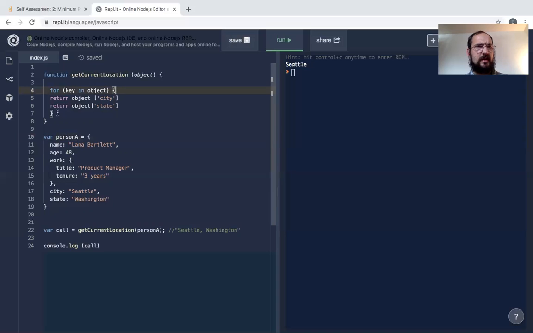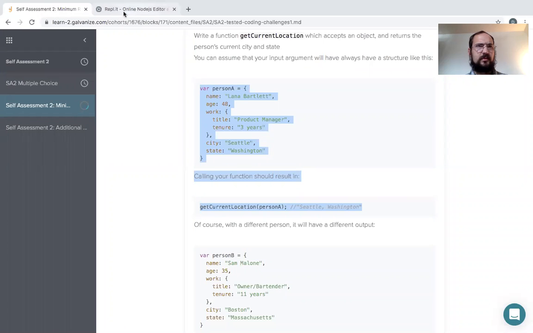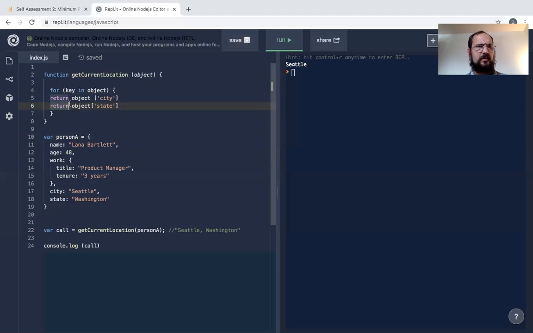I know return stops, but I'm not sure how to get around that. I know it says return. Maybe console.log won't work.